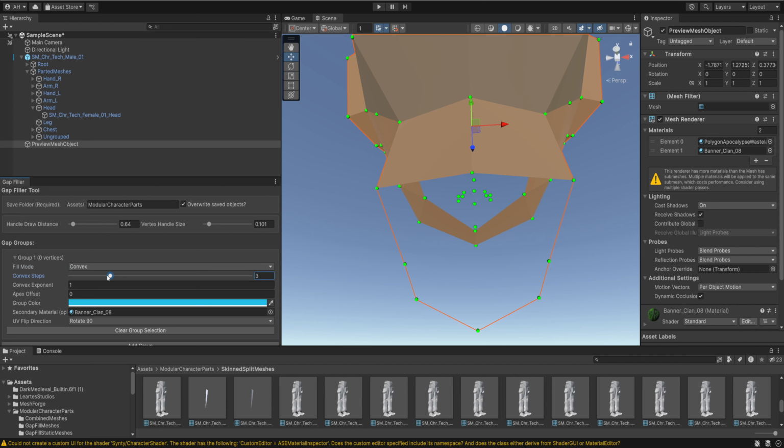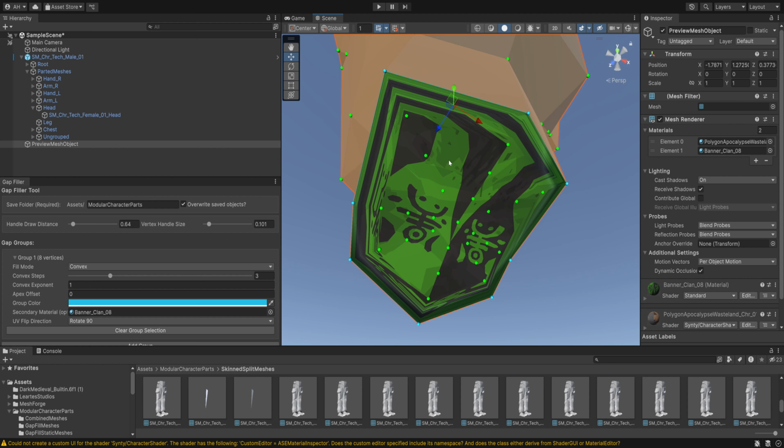And you can already see that it does look different than the fan fill mode. But what is actually different? Well, for starters, our convex steps are here represented as the loops between each vertices. So here's one loop set, here's our second loop set, and here's our third one. Now from there, we're going to be reaching our apex, and that's the center. If this was more protruded out, you would see that these surrounding vertices actually create a flat plane, and this represents the centroid of that flat plane.